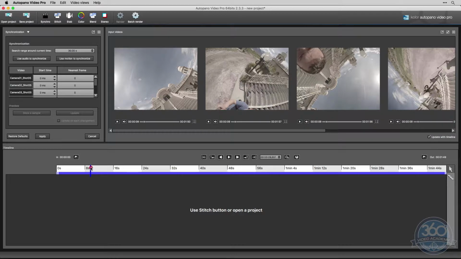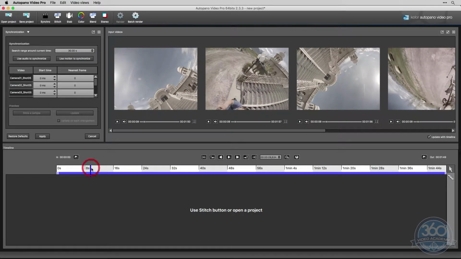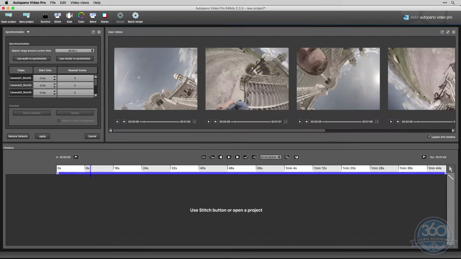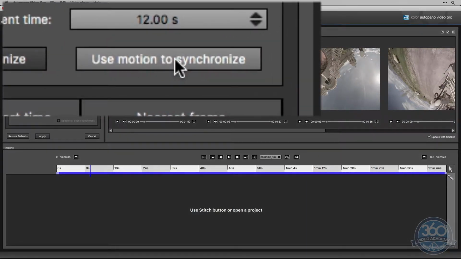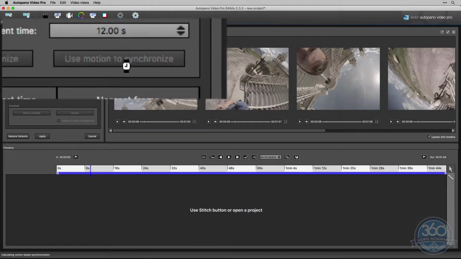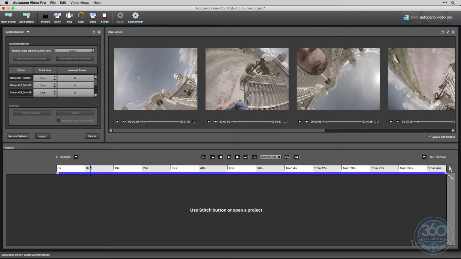It does not need to be super crazy accurate, but I'm going to go to around 9 seconds by dragging this. That'll move all of them over there. And we probably don't need to have it be at 30 seconds, so I'm just going to choose something like 12 seconds. So I'm going to go ahead and click that. It will go ahead and search around this timeline marker here, 12 seconds on each side.